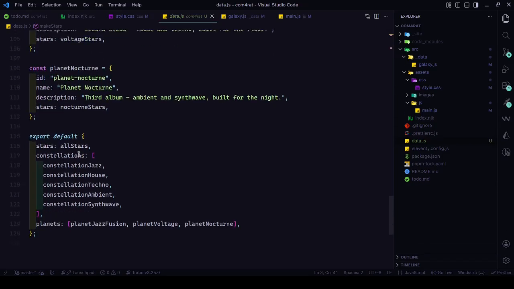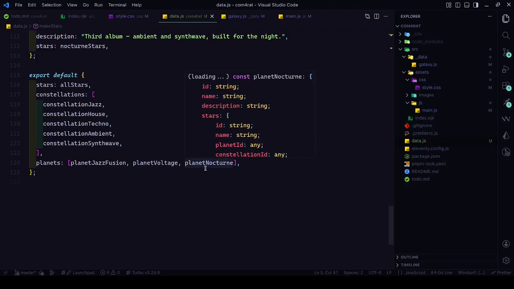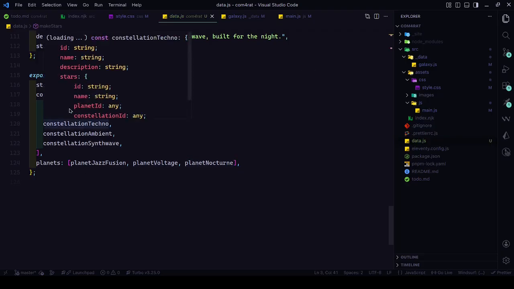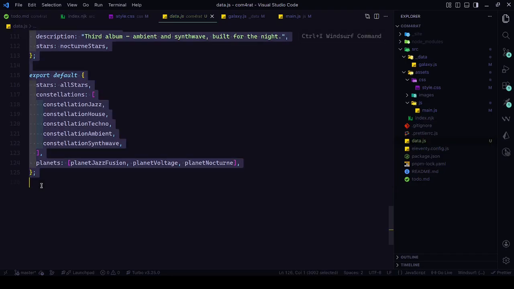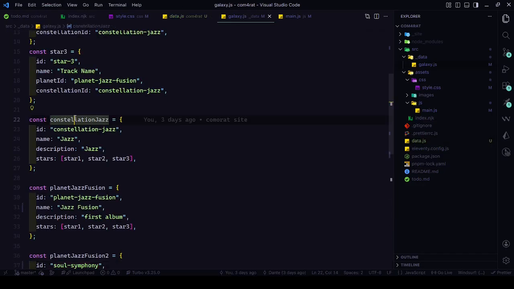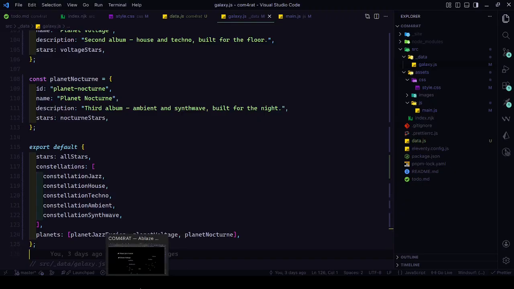So we have more things going on. And at the end we export default stars, we export all of the stars, we export all of the constellations, we export all of the planets, because I wanted specifically 3 planets, but the constellations can be several, so it fills up everything. So what we're going to do now is we're going to copy this file, because me and the robot made it, and then we're just going to paste it into here, and hopefully that fills up our page and it looks more alive and active.